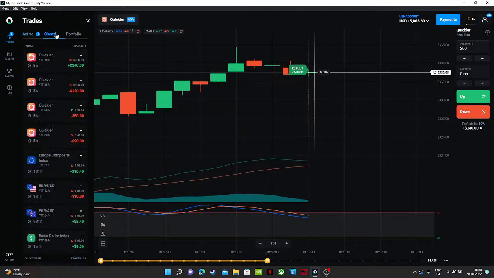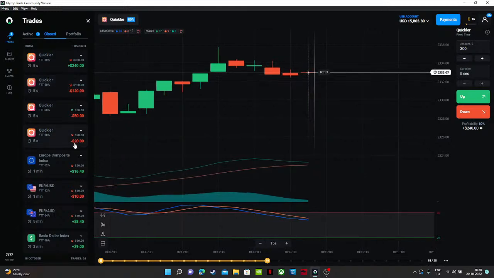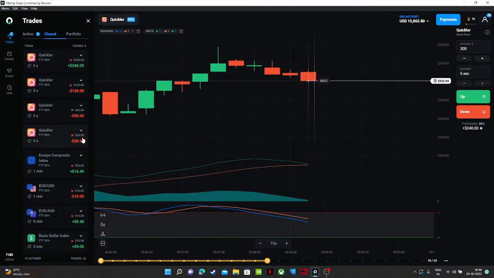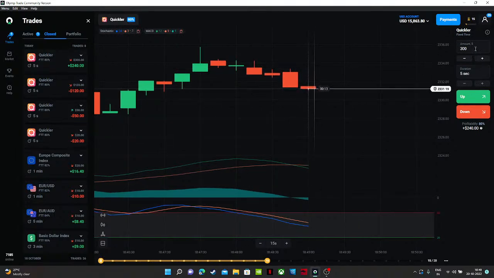See, what was the total loss? 20 plus 50, 70 plus 120, sorry, 190. 70 plus 120, 190. The total profit which this trade gave us was 240. So the overall situation is profitable by $50. This is how Martingale works. Okay, so now we will again come back to the base amount.